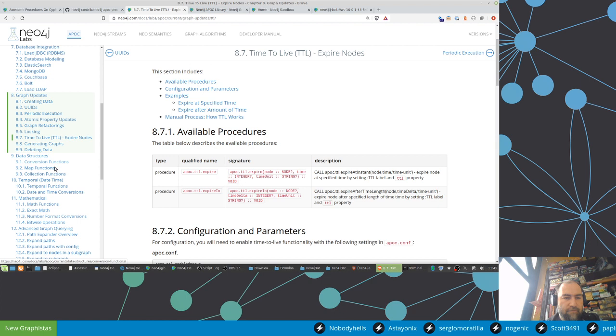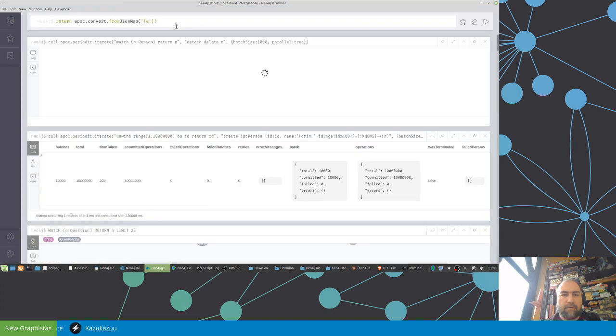So there's a map and an array version of this, because otherwise Cypher wouldn't know the return type of the function, or the data type of this function. So let's do this.